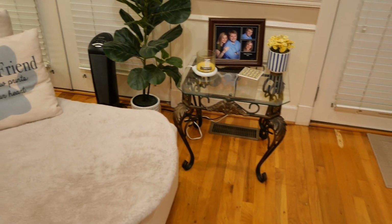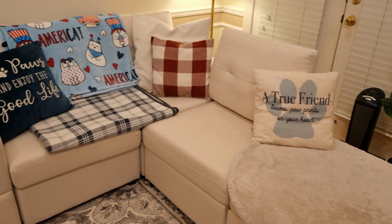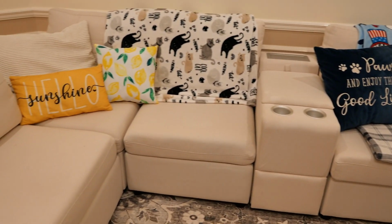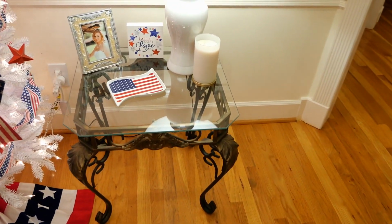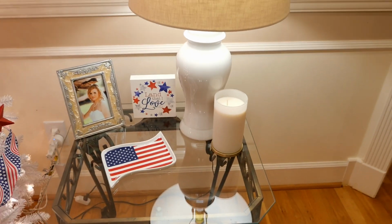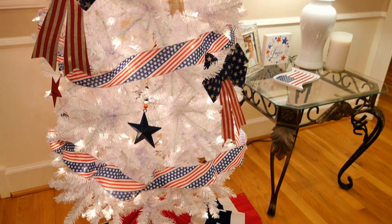I wanted to give you a quick tour of my living room area and my shelves, my tree, and then show it to you again during the evening time with all the lights turned off to show you how cozy it is and kind of the vibe that I was going for, which was absolutely successful because I sat down that evening and watched a nice movie and baked some cookies, and I just absolutely loved it and had a wonderful evening.